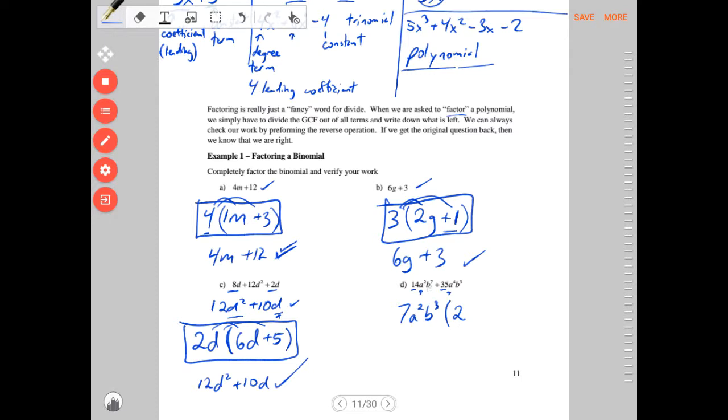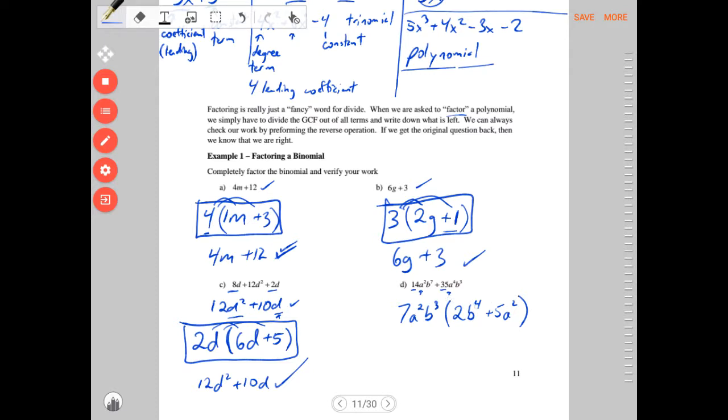Okay, and then we have B to the 7th, or 7 B's. We take out 3 B's. So if we have 7, we take out 3, we are left with 4 B's. Okay, awesome. So that's it for the first bit. Plus 35 divided by 7 is plus 5. We have 4 A's, and we took 2 out, so we've got 2 A's left over, or A squared. We had 3 B's, and we took all 3 B's out, so that is done.